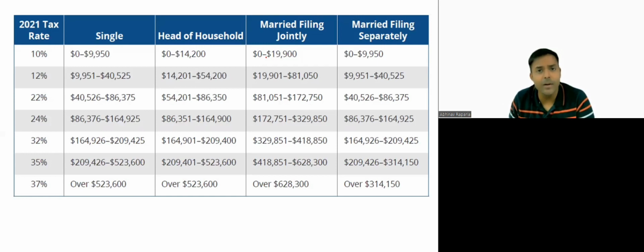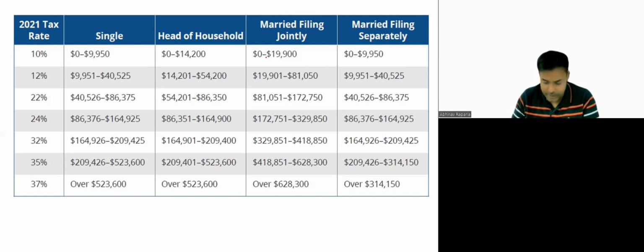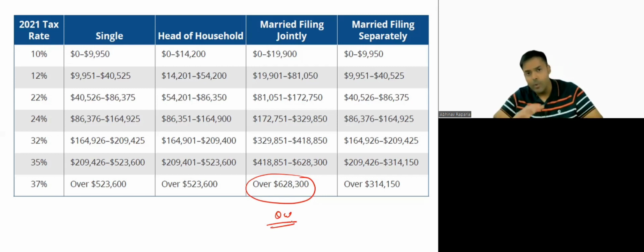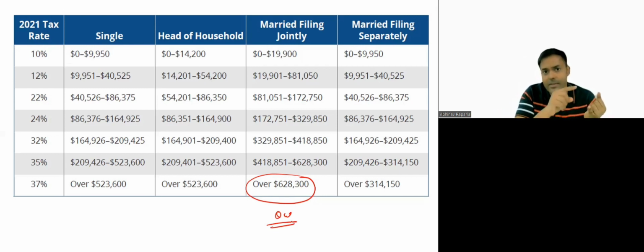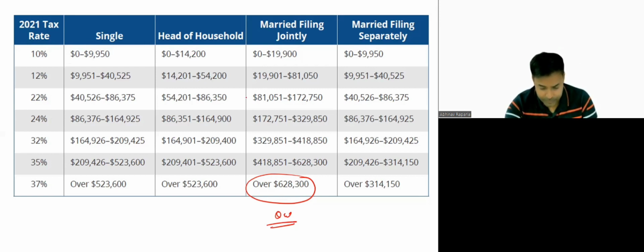Similarly, this is the tax slab. The way we have progressive taxation in India, similarly in the US also we have progressive taxation. Here also, the most advantageous is married filing jointly. The same slab is applied for the qualifying widower also. So you can see why the different filing statuses have different standard deductions and different tax slabs. As we progress, we'll see the tax credits and the various advantages and disadvantages of every filing status.